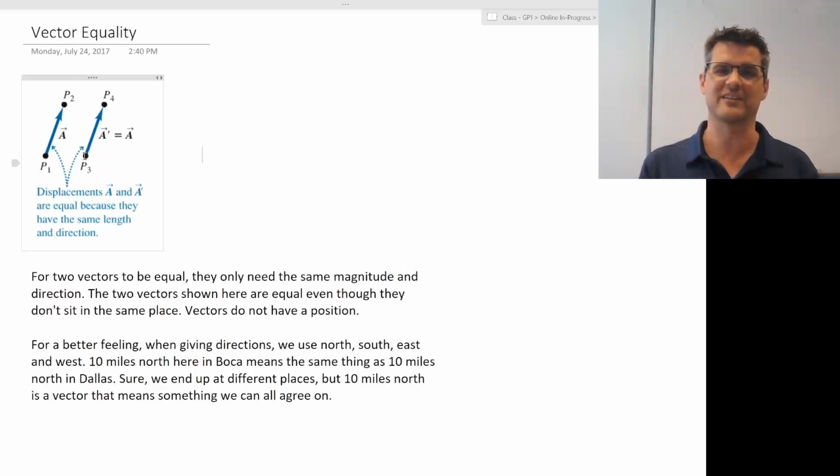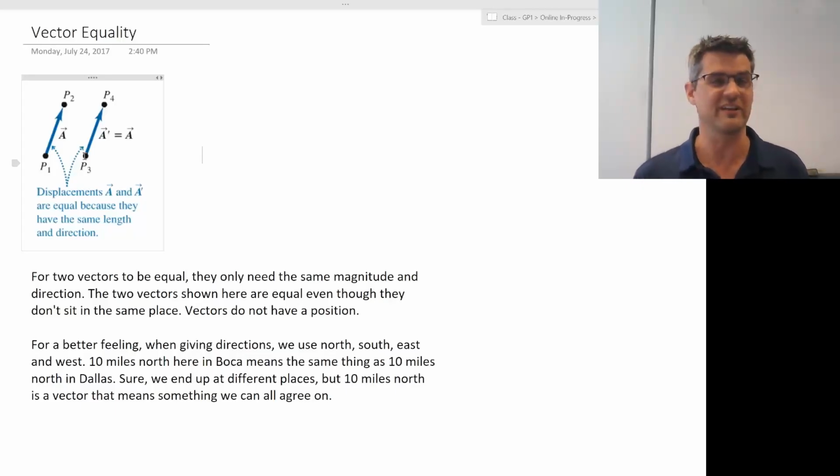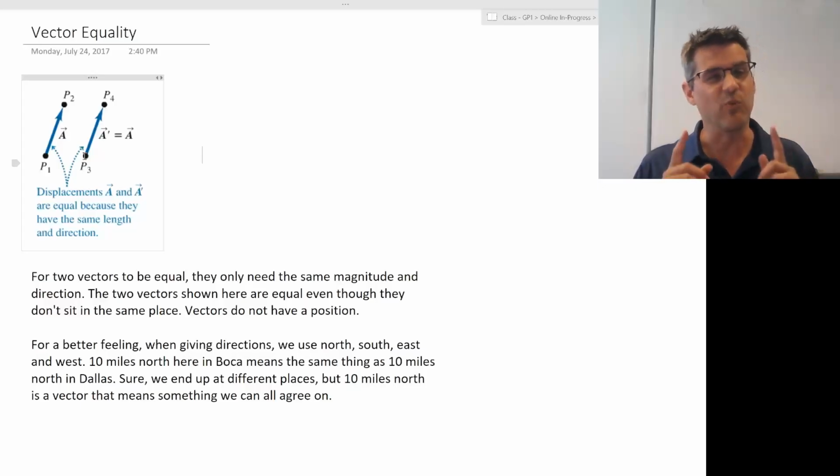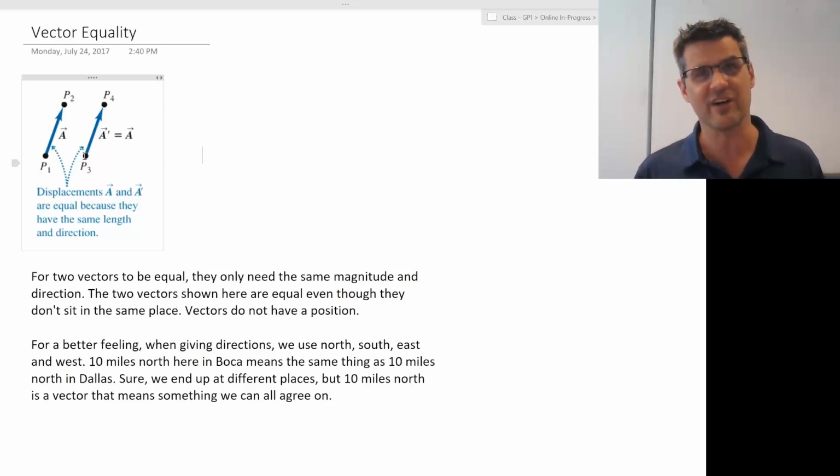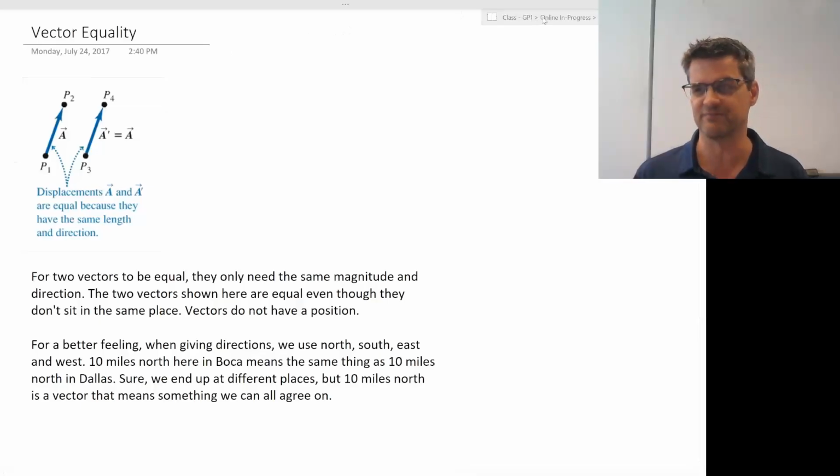Going 5 miles to the east and 10 miles north from campus is the same thing as going 5 miles east and 10 miles north from the Jupiter Lighthouse. Is the same thing as going 5 miles east and 10 miles north from, I don't know, Lauderdale by the Sea, or whatever you want to have. You're going to end up in different locations, but the way you move, the direction you move, how far away you are from where you started, those are what a vector describes. Those are the same. So these are equal vectors.